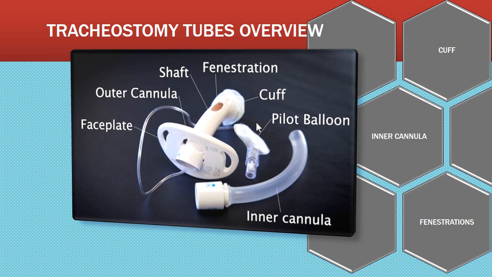Just because it is cuffed, it doesn't mean that the patient can't aspirate. You want to make sure that the patient's head of bed is elevated even when they have a cuffed trach. Okay, the inflation line or the pilot balloon may not be accurate. So the pilot balloon, the inflation line, marks how much inflation has happened to the cuff. The inner cannula, which is right here, goes inside this. Most of them have an inner cannula, and you want to inspect the inner cannula. You want to suction and you want to clean PRN. You want to make sure that the patient's inner cannula is being taken care of based on your facility policy.